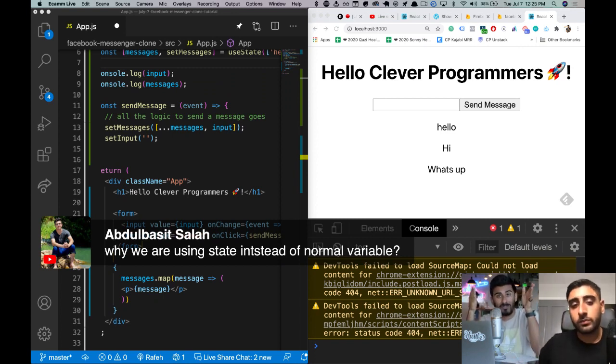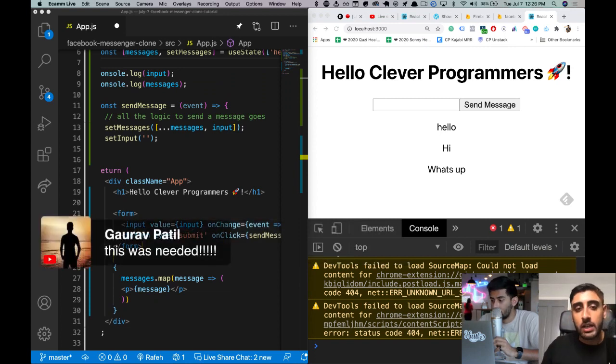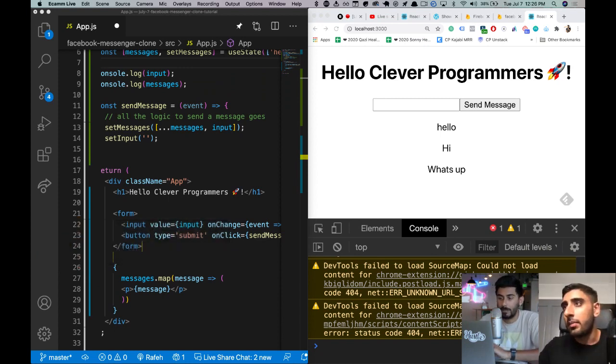Before you get into all the complexity, just think about it like this. With a variable, you would have to refresh for it to make a change, but state changes it on the fly without any refresh. So you want to use state to do things fast without refreshing. Okay, so state means no refresh, fast. Exactly. And in order to do everything the React way, we have to use state. We just have to follow the rules of React. And if you're using a hook, you have to use those set methods that we showed earlier. Yep. Nice. Awesome. Keep going.